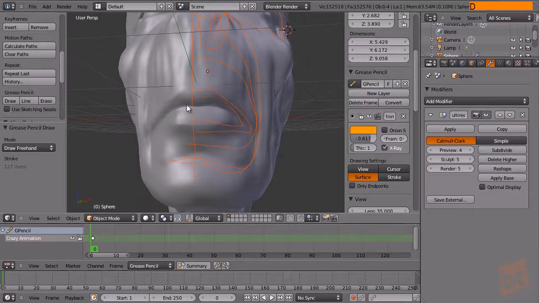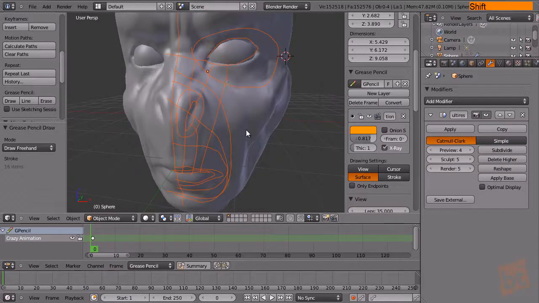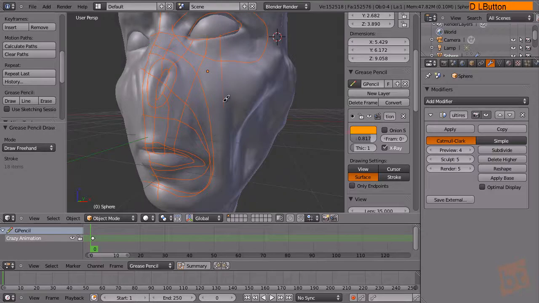Alright, as I said, nothing perfect, but just so that later when starting the retopology, we have more or less a clear idea.